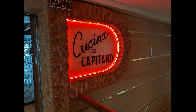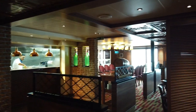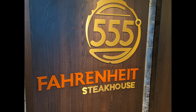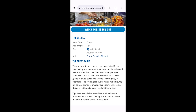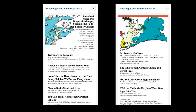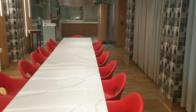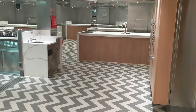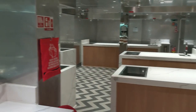Cocina del Capitano is also $18 per person — you head in and order off a menu, similar to Gigi's with lots of different choices for the type of Italian meal you want. Fahrenheit 555 is the steakhouse — definitely get reservations there and at all of these places as it gets very busy. You also have the option for a Chef's Table, which requires reservations, and the Green Eggs and Ham breakfast, which isn't just for kids — it has whimsical fun treats. Carnival Kitchen on the Panorama offers cooking classes in different workstations where you learn to make all kinds of things, including breakfast, pizza, sushi, and barbecue classes. It's well worth the time and money.